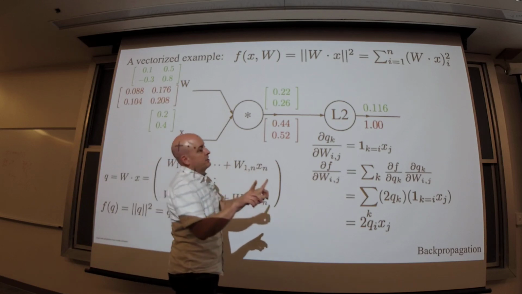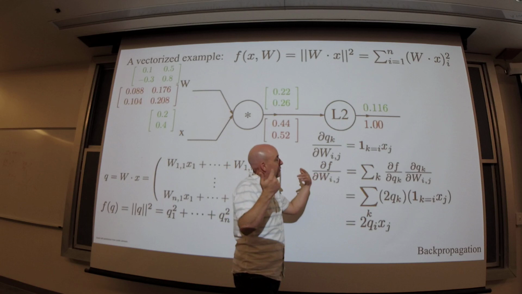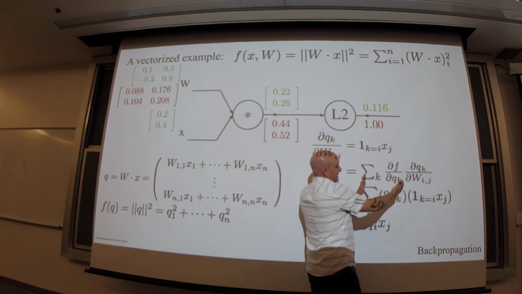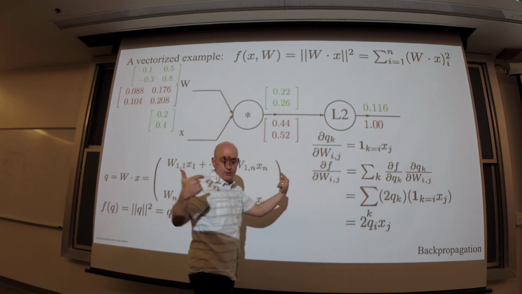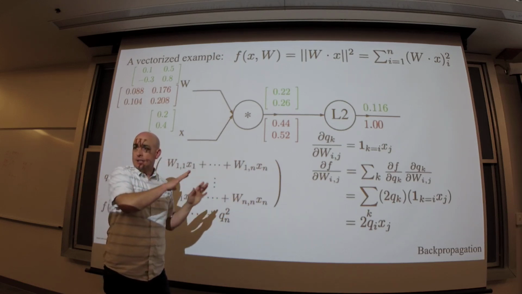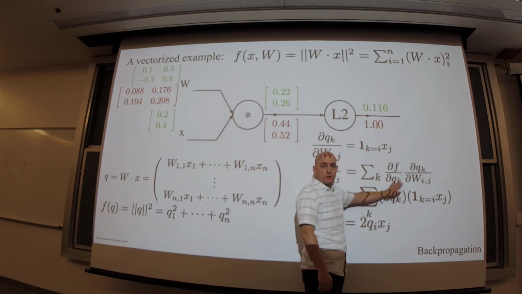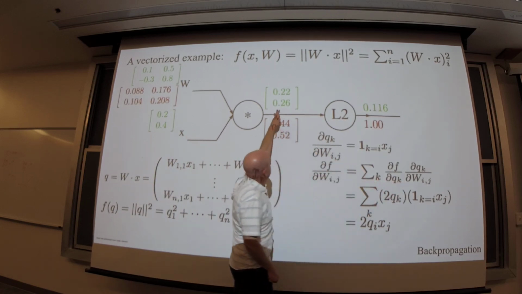So just kind of glibly we said that the way that you combine multiple branches coming into a node through backpropagation is just adding those terms up, which is what's happening here, right? This is just a sum over each of those terms. Like the K is an index over the entries of Q.